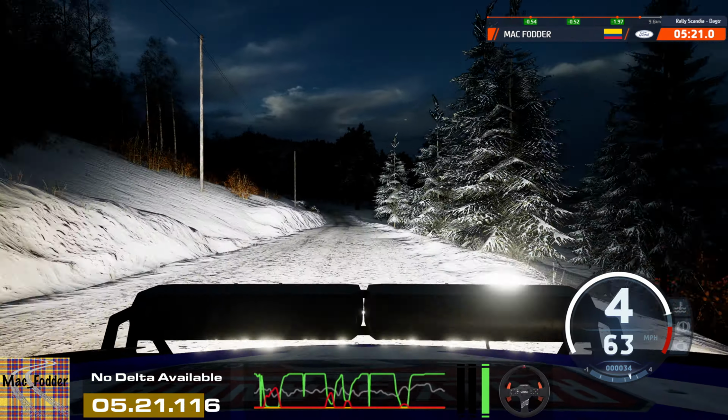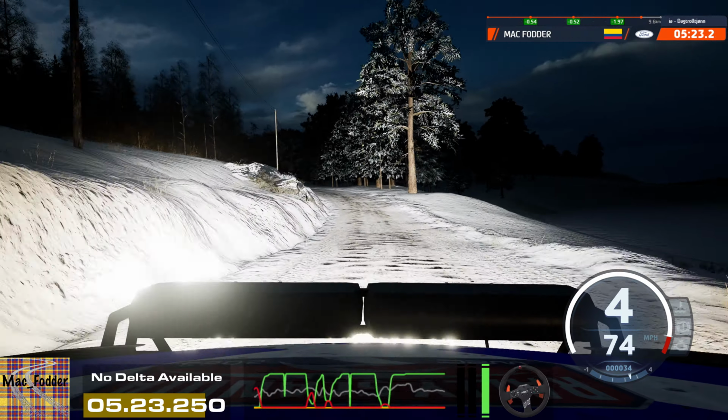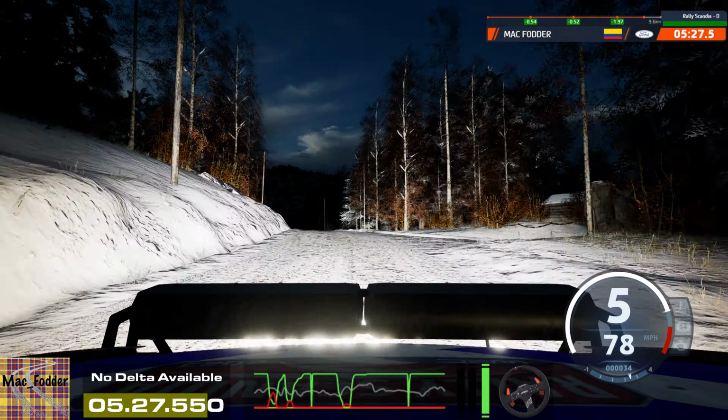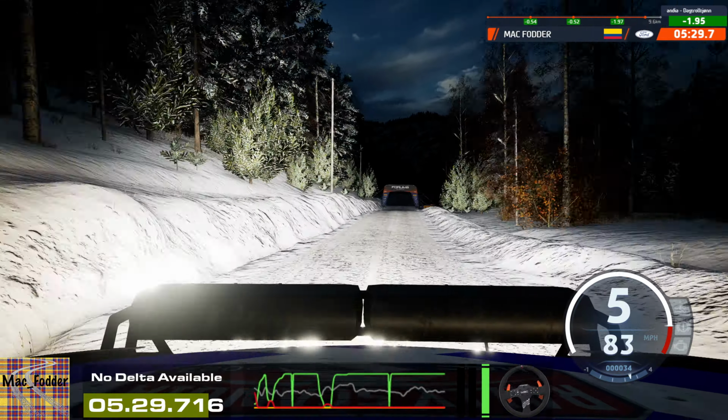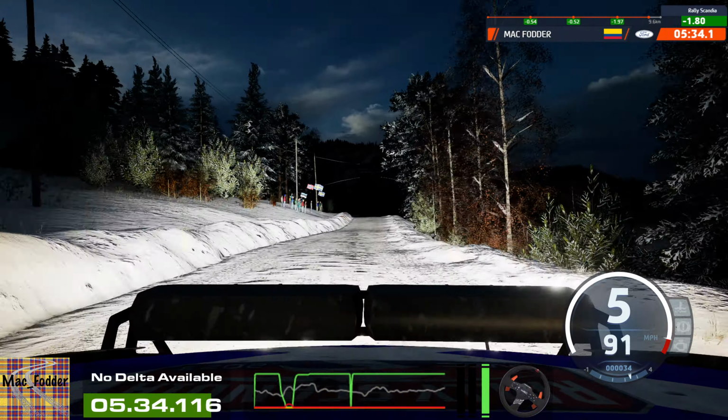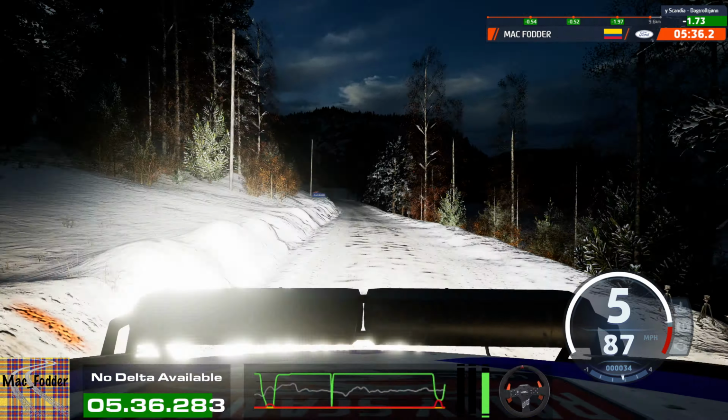Six left, and slight right. It's a slight left of the crest, 100. Big jump, 40. Slight right, and big jump. It's a slight left, long. It's a slight right. It's a slight left of the crest, 100.